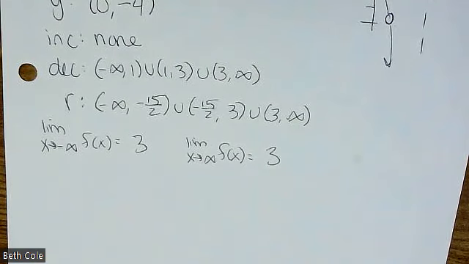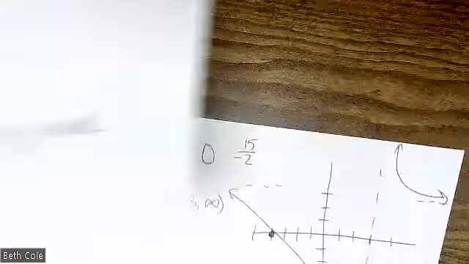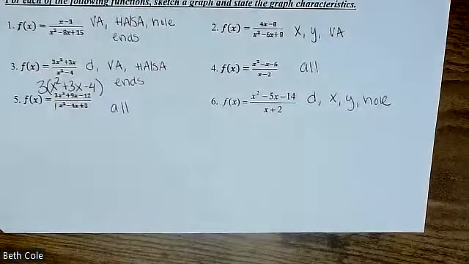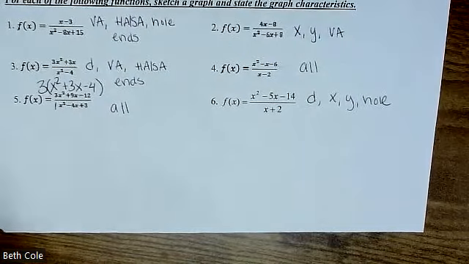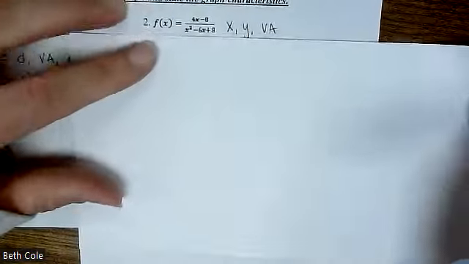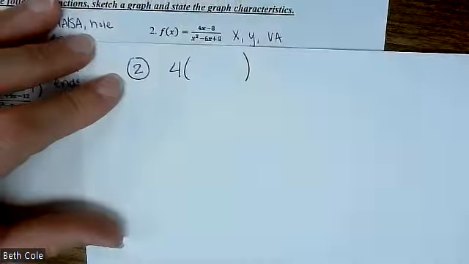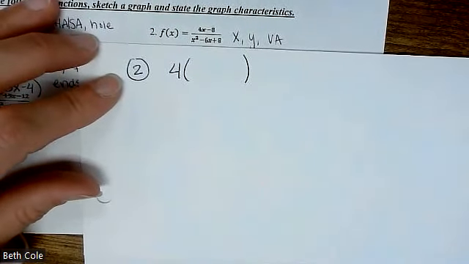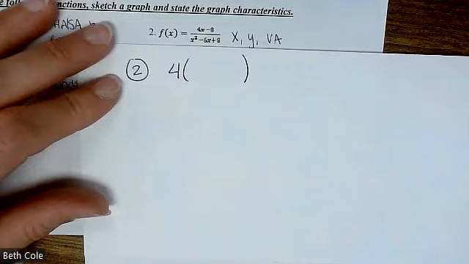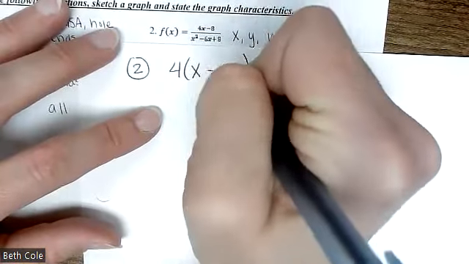So I said I would do one more from the front. I'll pick because I know where the common mistakes are. And I'd like for us to do number 2. So if you could all look at number 2, we're gonna factor that first. So what can you factor out of the numerator for number 2? You can take out 4. And so if you factor out 4, you'll be left with x minus 2.